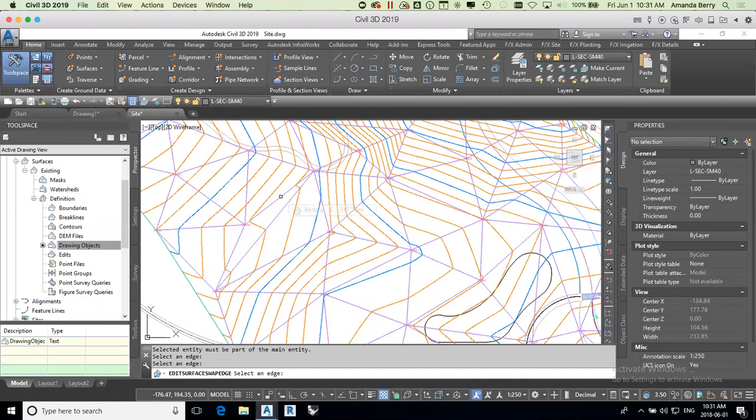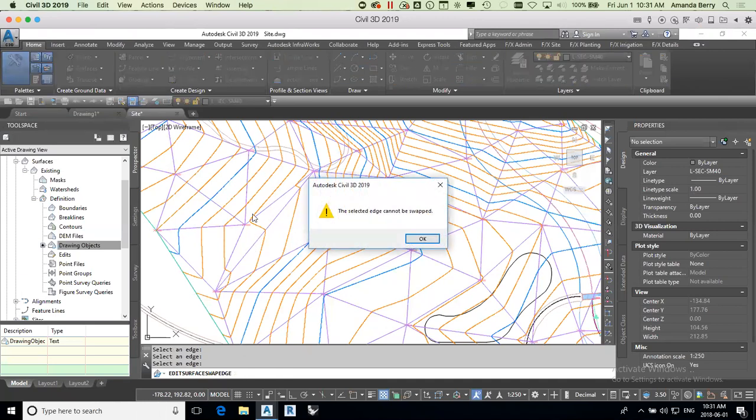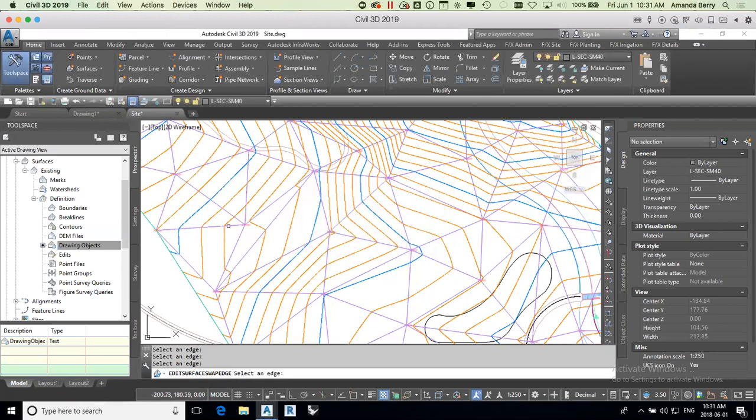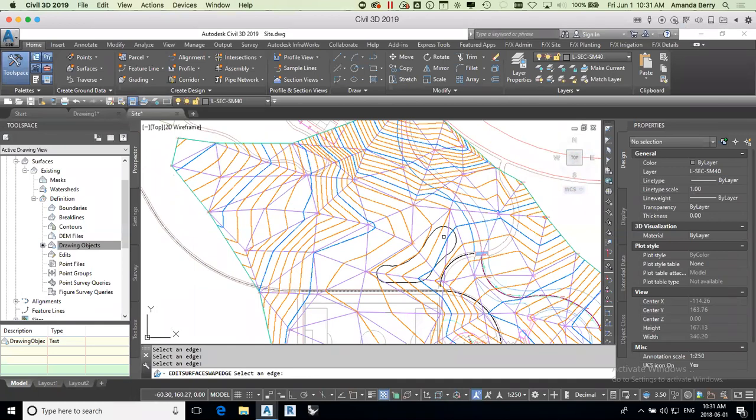Just keep in mind, if you try and swap an edge where it can't actually hit both of the opposing points, that edge can't be swapped, and then you have to do a little bit of a juggle and start swapping edges around until you get the shape that's correct. For here, that looks the best, looks the smoothest, and just keep playing around with that. I usually take a little bit of time because I find it to be important for the final design, getting the right contour look on here. It gives me a bit more accuracy.